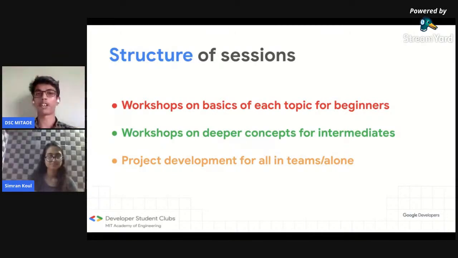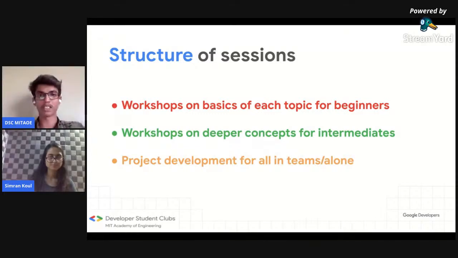We organize workshops for beginners, in which you get to know the basic things. There are also workshops and sessions for intermediate people, in which you can get a deep understanding of a subject, any subject like app development, web development, machine learning.